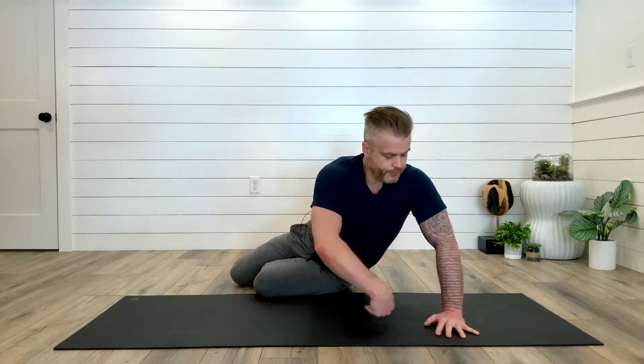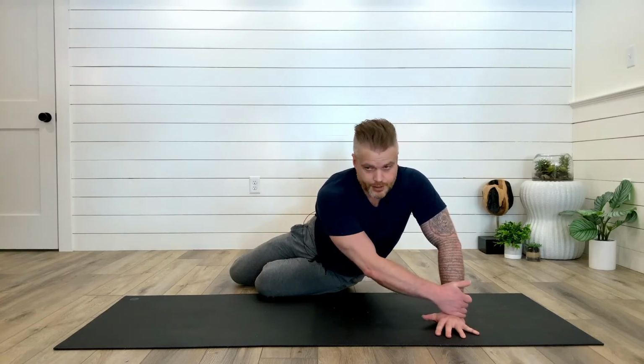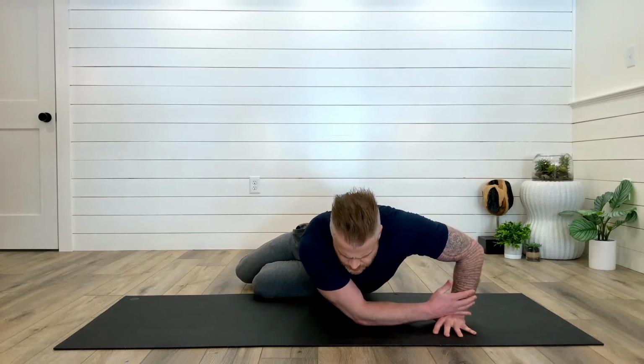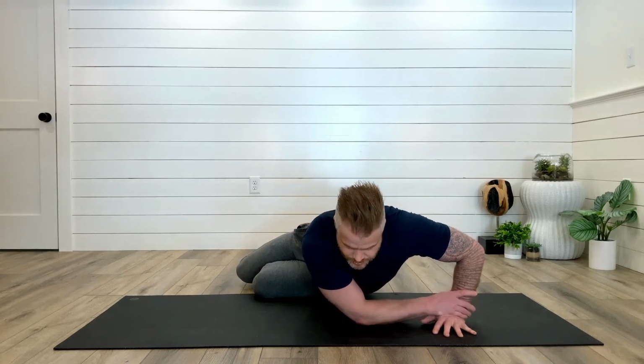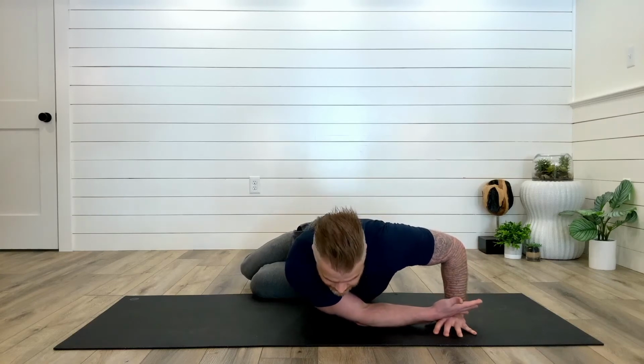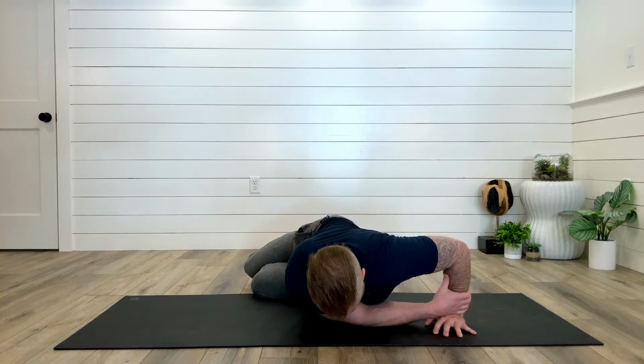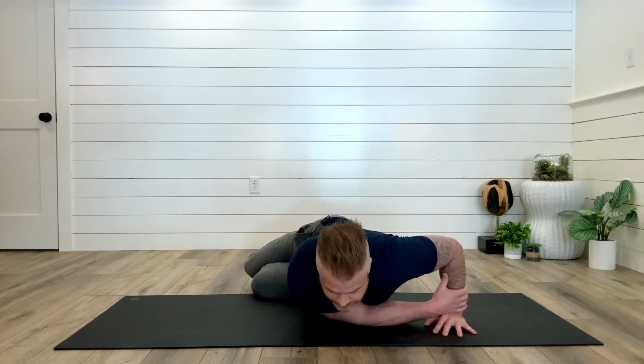Now, if you're going to go for the full extravaganza, reach over and grab a hold of your wrist, and take your elbow down. If you just lay down on the arm, you'll get a certain degree of stretch. If you shift your weight left until the arm goes straighter, and then you lay down upon it, you get a slightly deeper stretch. Just find the depth that works best for you and keep breathing.